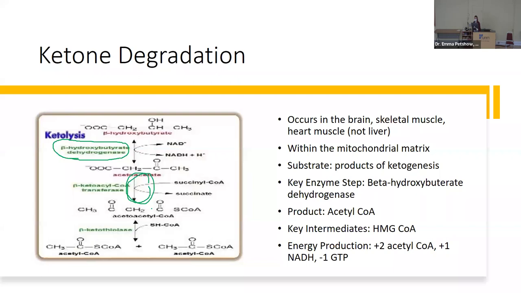No, not exactly. So you see here, if you use beta hydroxybutyrate, you're going to get an NADH here, and then you're going to fill in the pathway. If you come in with acetoacetate, you're not going to gain that NADH because you're starting at acetoacetate downward. So if you start with beta hydroxybutyrate, you get NADH plus your two acetyl-CoAs. If you start with acetoacetate, you will not. Does that make sense?